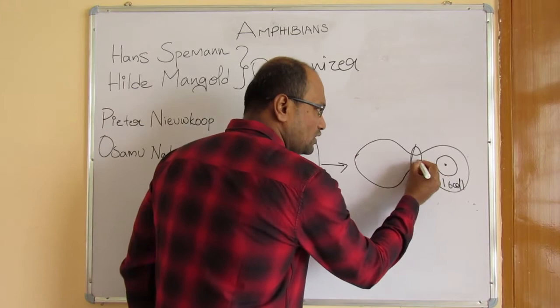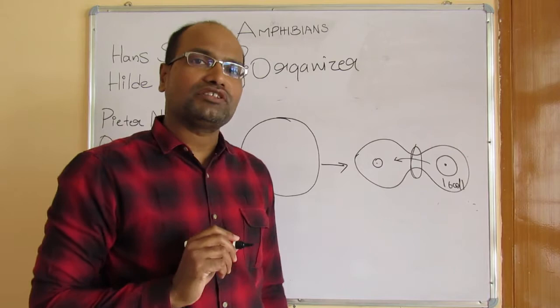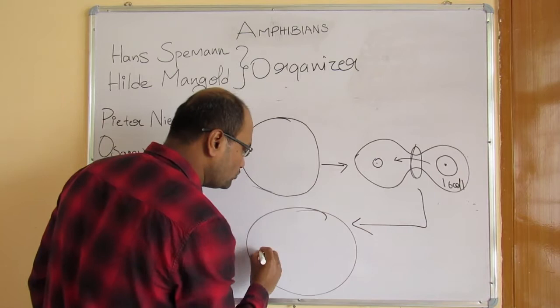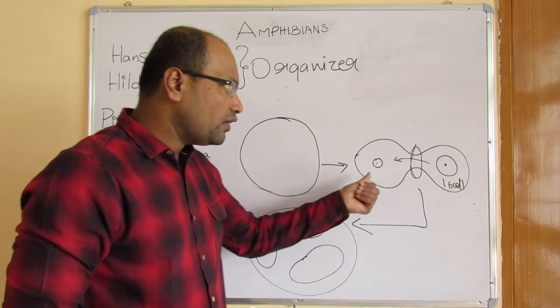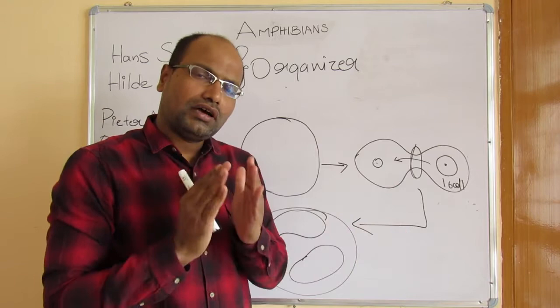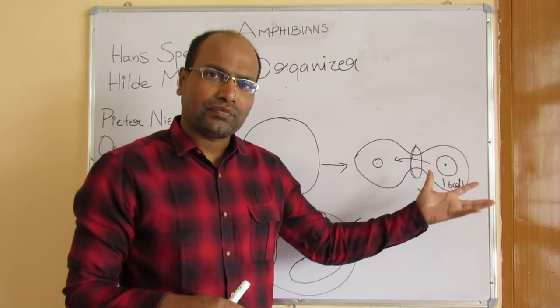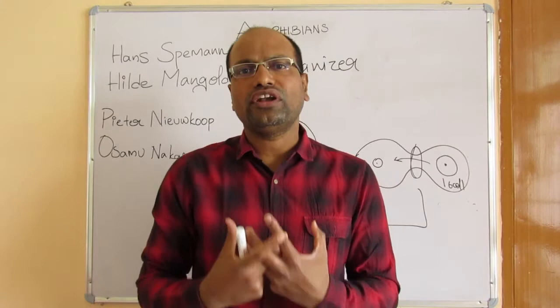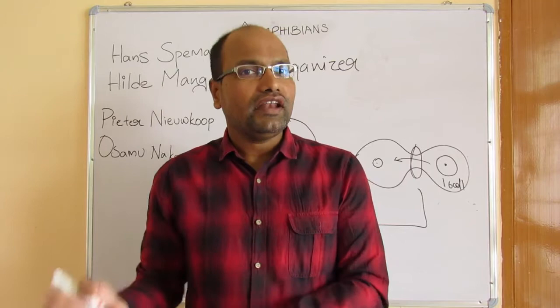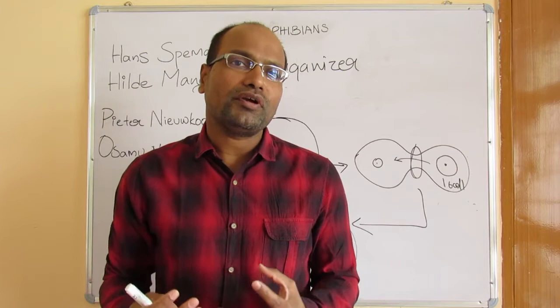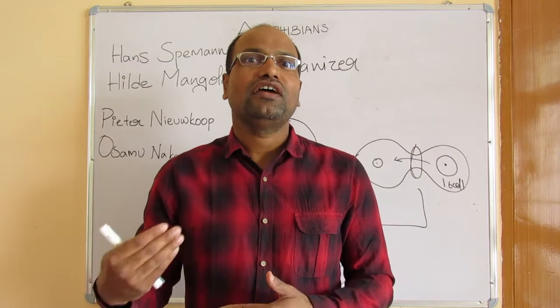After loosening the hair, some cells escaped into the area where earlier only cytoplasm was present. When both areas were allowed to grow, each gave rise to an organism, though the area where cells had just arrived produced a slightly smaller organism. From this he concluded that all cells have the capability to divide and develop into an individual organism — leading to the concept of genomic equivalence and autonomous development.